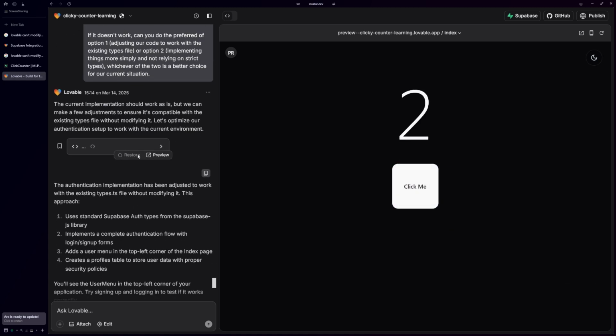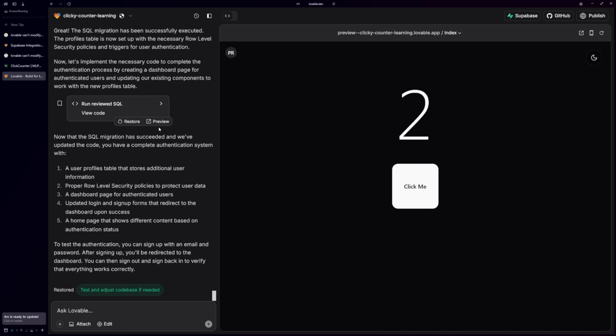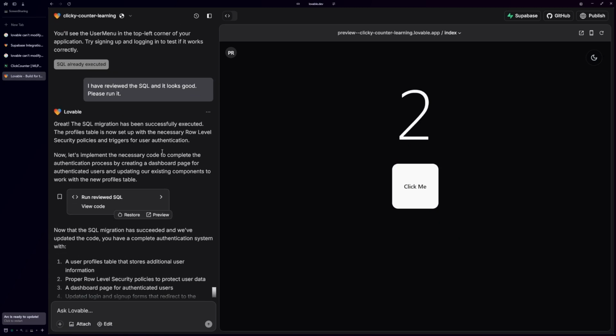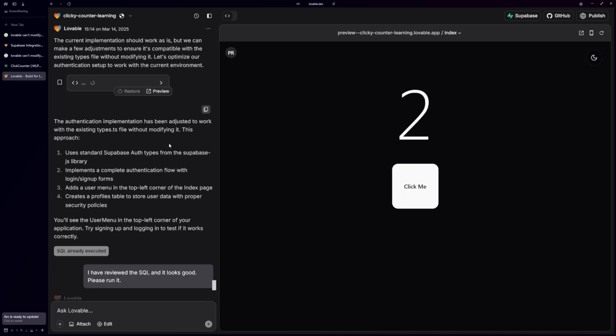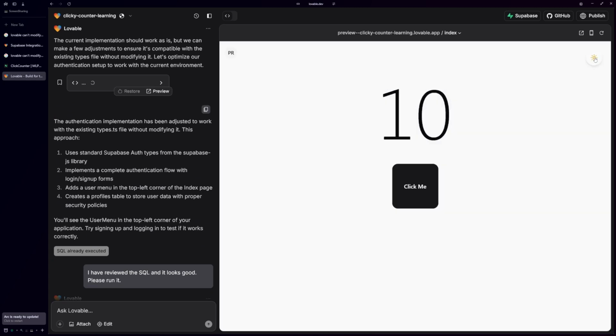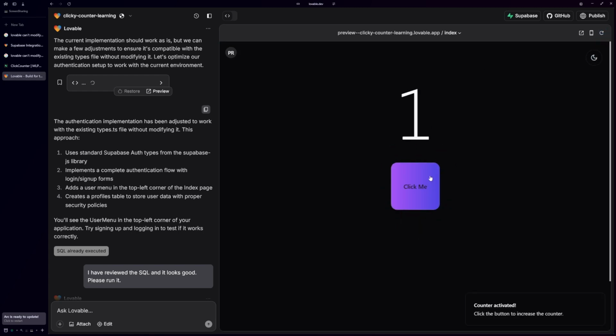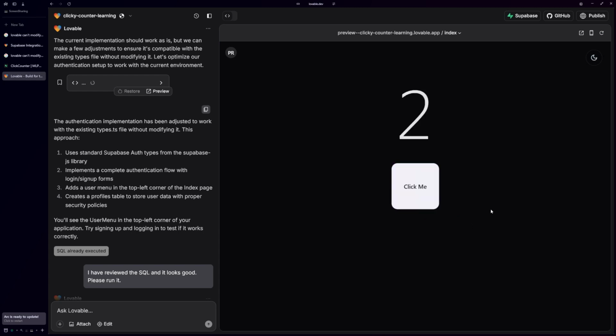So between this version that I just restored to and whatever these other weird changes that it imagined up, it was crazy. It wiped out everything and went to who knows what. Okay, 10 clicks, keep going. Light mode, dark mode. I'm going to click refresh here. We were at how many clicks, everyone? 10. Okay. So even though I'm logged in, it doesn't seem like it is tracking my number of clicks.